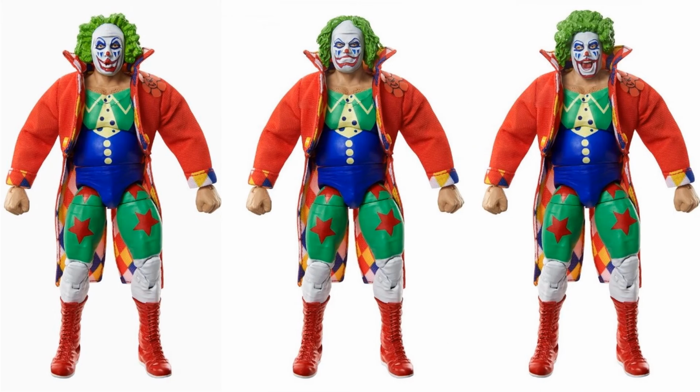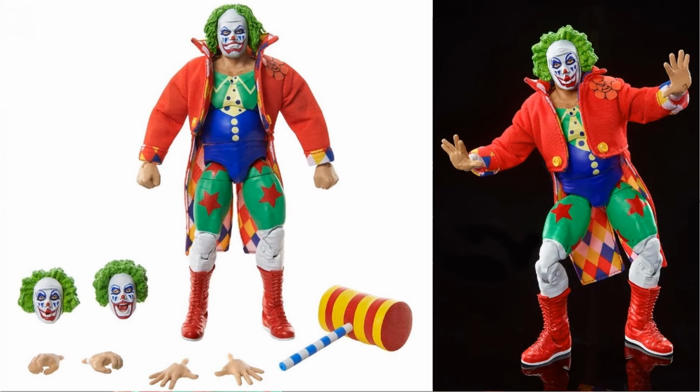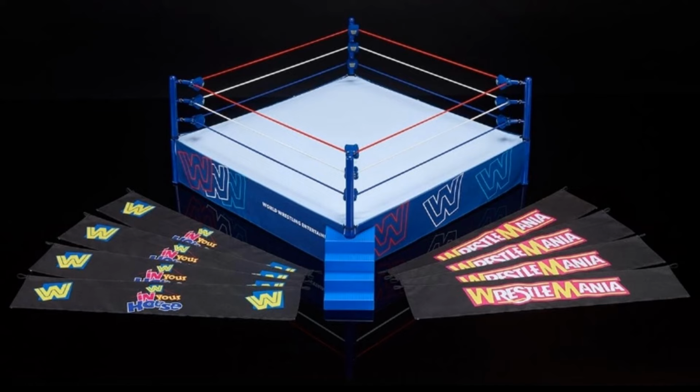And then also we unlocked Doink the Clown. So Doink the Clown is going to get his own ultimate figure along with a package. Three different head sculpts. Soft goods jacket there. Hammer, extra hands. And then you see right there on the side, you have extra ring aprons there that you're going to be able to get in your house and WrestleMania aprons. So that's a cool unlock as well.